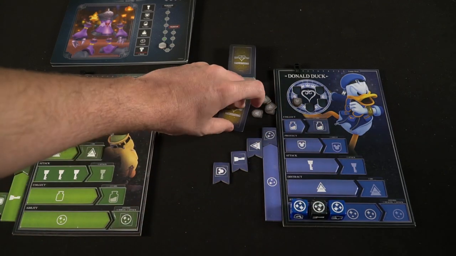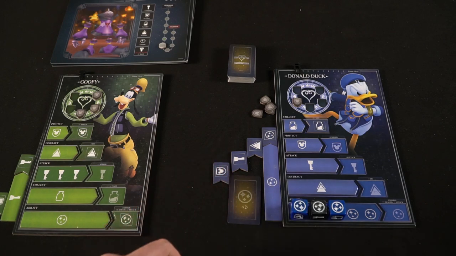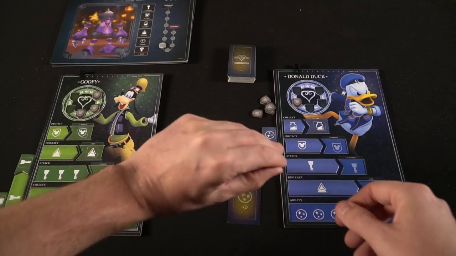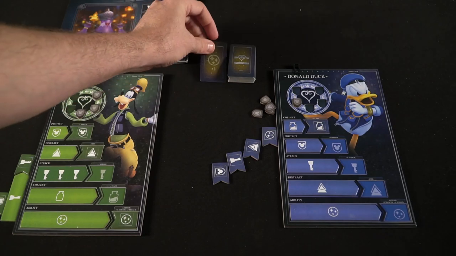Sometimes it will prevent the Heartless from rolling a Heartless symbol. Other times you can re-roll your die or when the bad guys roll, and so on and so forth. They're all pretty straightforward and explanatory on the cards, and they're kind of just a better way of solidifying your next turn at a cost to you on this turn.